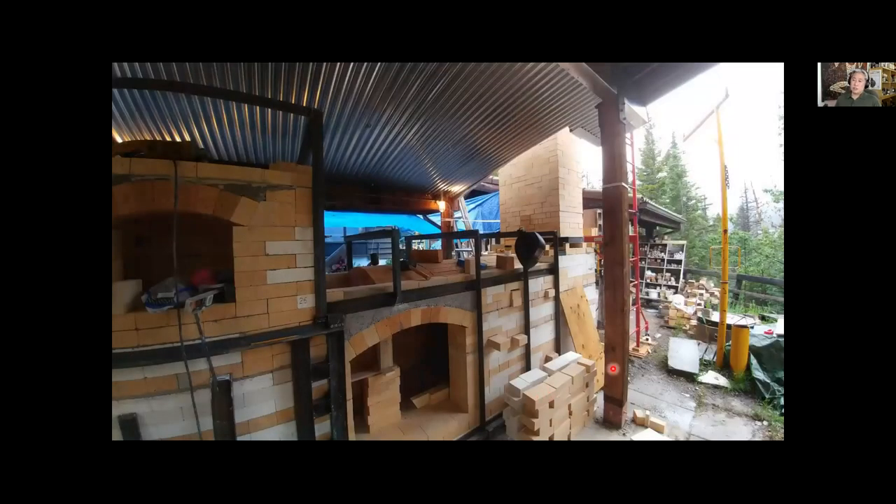Many people in the audience aren't yet familiar with wood-fired ceramics, so I wanted to show a few slides to provide a quick overview of the process. This is an image of a kiln while it's still being built at the Banff Centre in Canada. You can see the main parts of the kiln: the chimney extending up through the roof of the shed, the stacking chamber where you place ceramics to be fired, with a little door on the side that you crawl through to stack pieces, then brick up to close the kiln when ready to fire.